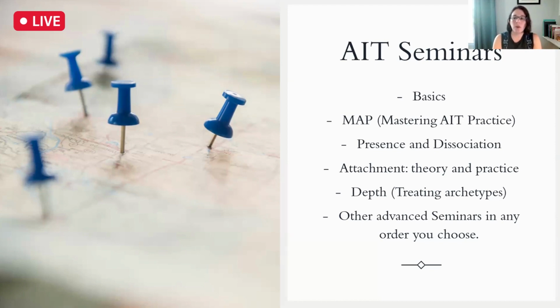So when we talk about getting trained as an AIT therapist, the first seminar that you will take is the basics. This is the one that you need to be able to move on to other seminars. And you will learn about what we talked about today. You will learn about energy centers, energy tools, the theory of AIT, theory of trauma, and you will learn the AIT technique, and you will learn the protocols that you will be using. AIT has very structured protocols, which as a therapist, I found refreshing when I first started because it's something that I can follow step by step.